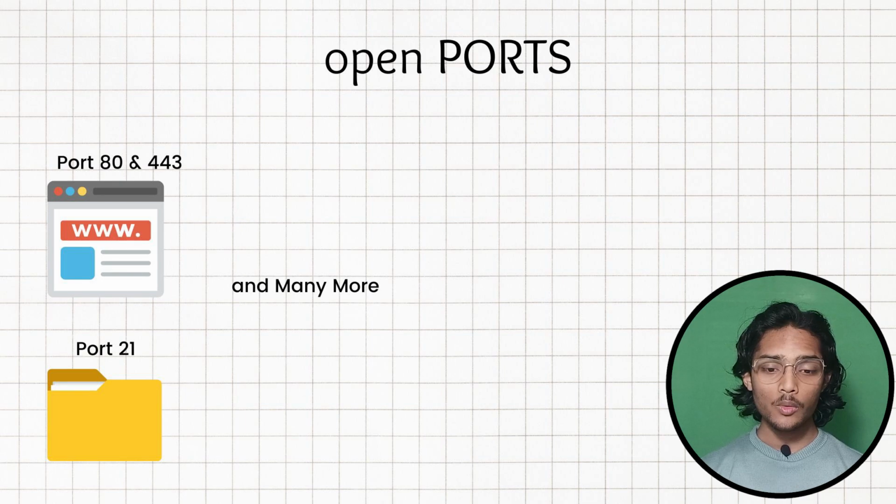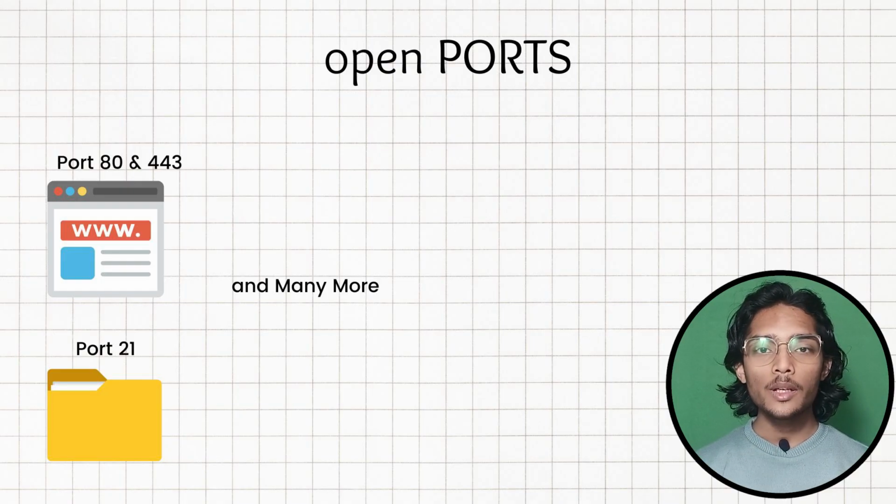For example, when you visit a website, you are connecting to a machine that hosts that website, and that website is being hosted on port 80, and port 80 is basically used for HTTP, that is Hypertext Transfer Protocol. And if the website is secure, it must be using port 443, and that is for HTTPS, the secure version of HTTP. So the most common ports that you will see open on any target are port 80 or port 443, if that target is hosting a website or any services.